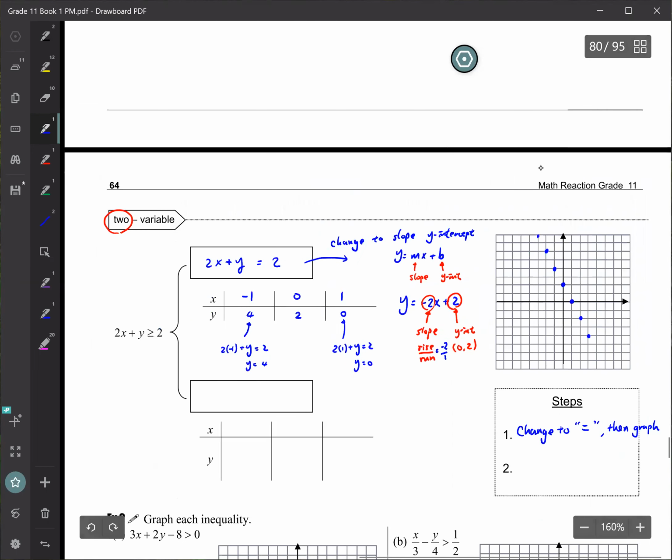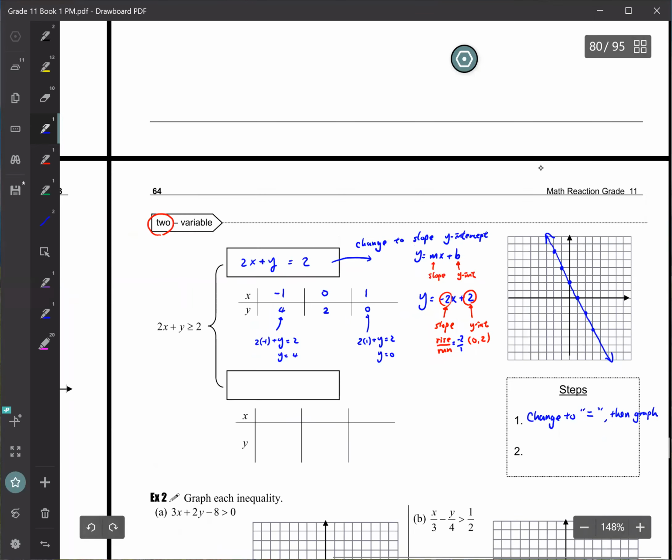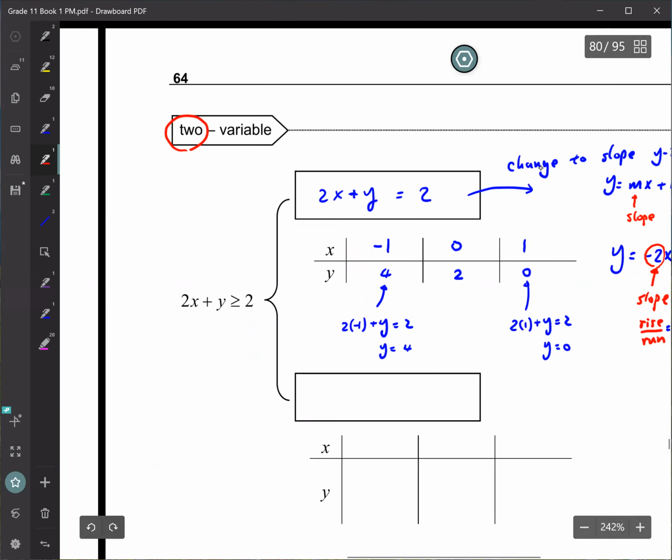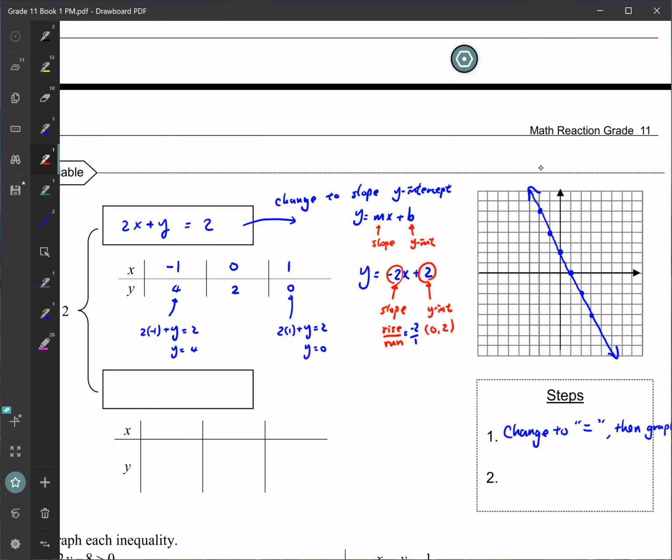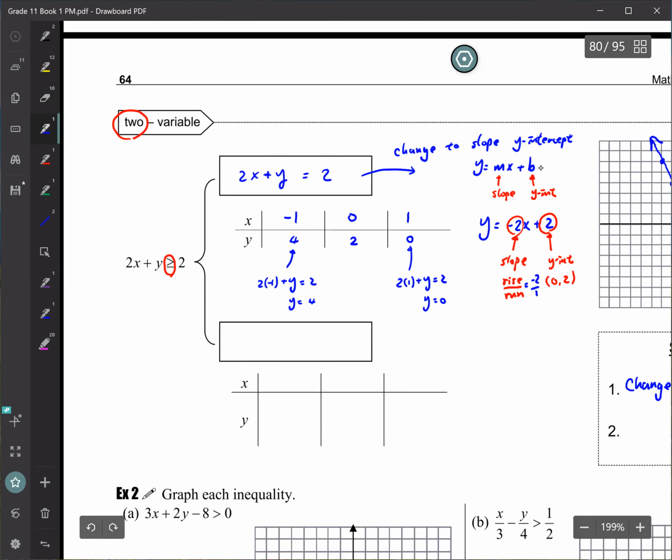And then we connect the line, right? Use your ruler, draw the line. So you can see that when you have greater or equal, the equal part represents the line. Once you have the line, it divides the whole grid into the right side and the left side. You have 2 sides. The next part is to talk about the greater than, because the question not only has equal, it also has greater than.